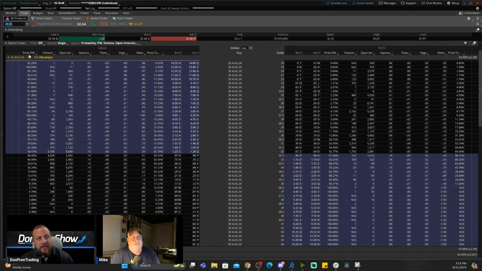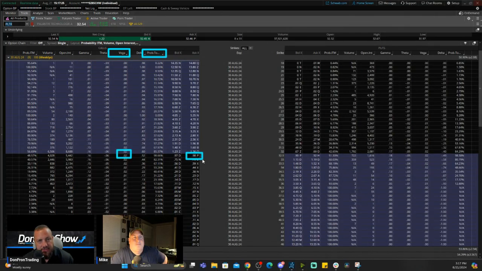All right, so all of this at the top, probability of in the money. Then we have volume, open interest, gamma, theta, vega, delta, probability to touch, bid, and ask. And I can tell you right now, we can delete almost every one of those. Probability to touch, a lot of option chains don't have that. It's irrelevant. Vega, just go real quickly. Vega is just volatility. So as volatility goes up, that specific contract, let's just go right at the money, 2 cents, which means if volatility comes in, that contract's going to go from 98 cents to $1, as long as my math is right.